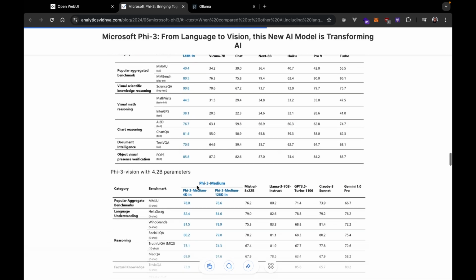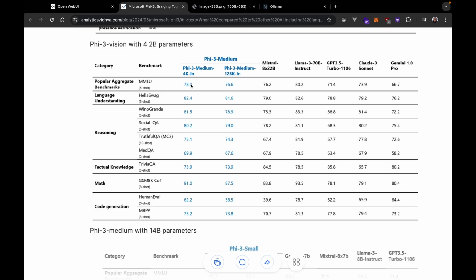If we scroll down and look at the medium model, in terms of popular aggregated benchmarks it's actually not that bad. It outperforms Mixtral 8x22B and outperforms Gemini 1.0 Pro. Wow, that's really fascinating. But we can see here the Llama 3 70 billion parameters instruct model is actually really impressive.